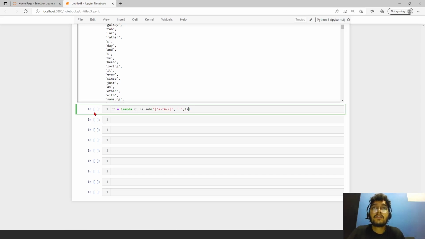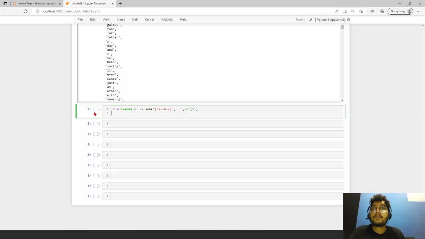Str, dr, x for df view text. Text is capital text, so df view text.